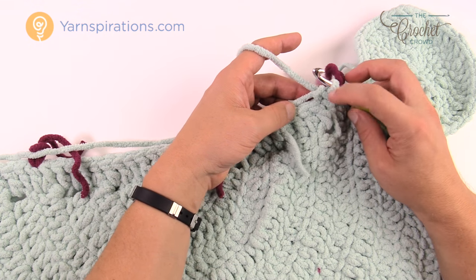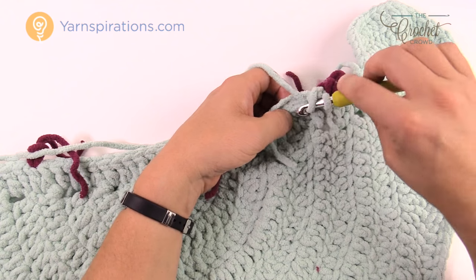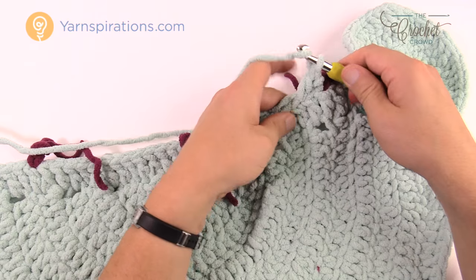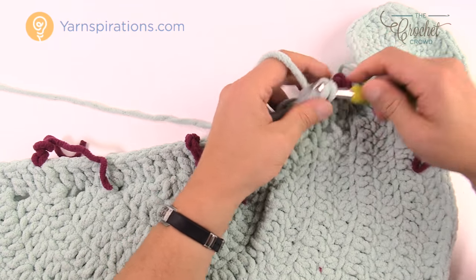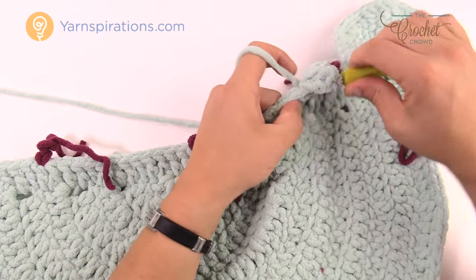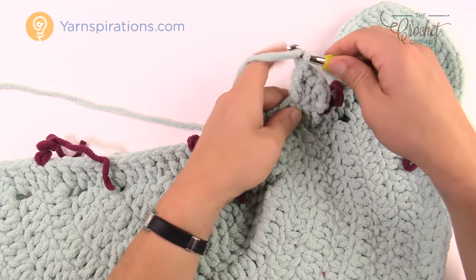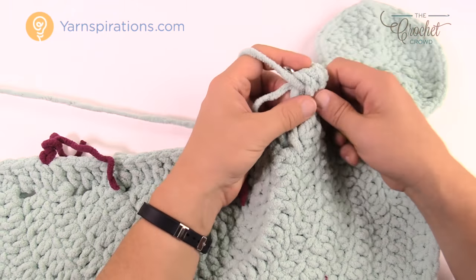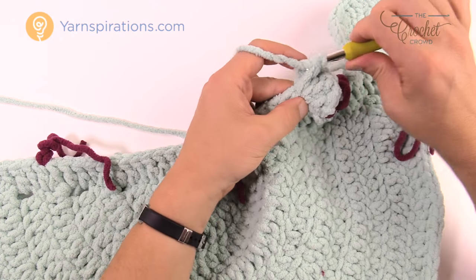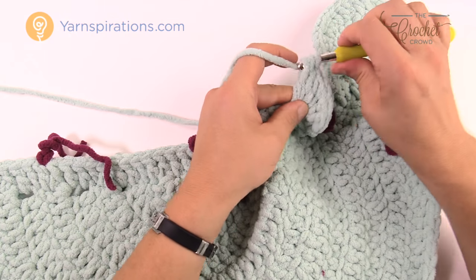So what I want to do is where I've joined it, I want to look to two stitches over. Okay, so just count over two, and that's where I'm gonna put my double crochets, total of seven of them into that same stitch. So 1, 2, 3, 4, 5, 6. If I could just get that 6 in there. It gets pretty tight. There's a lot of stitches going on into the 1 and number 7. So you want 7 into the same one right here.